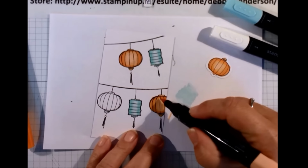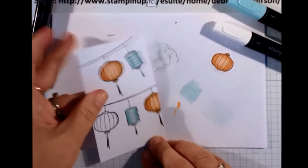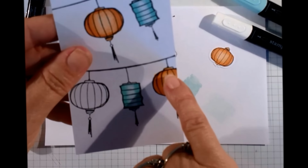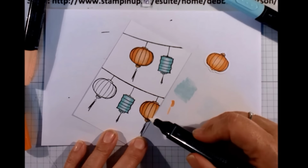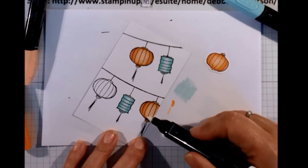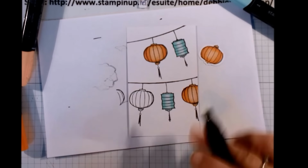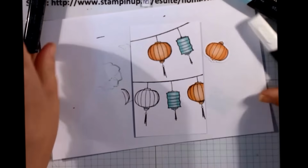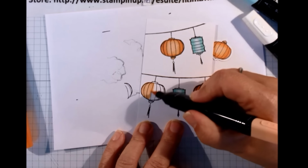Now, another thing about the color lifter, you'll see that right here you can see a little bit of lines. By adding the color lifter, it not only serves to lighten, but it blends. See how those lines have disappeared already? So it kind of blends your lines when they're showing too much. Okay, last one.